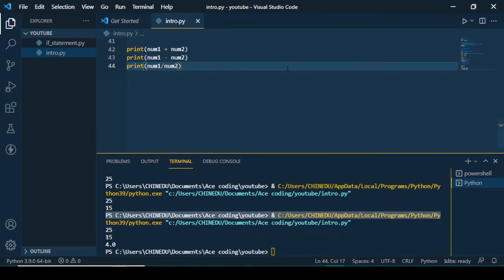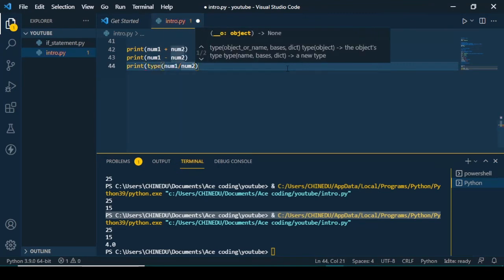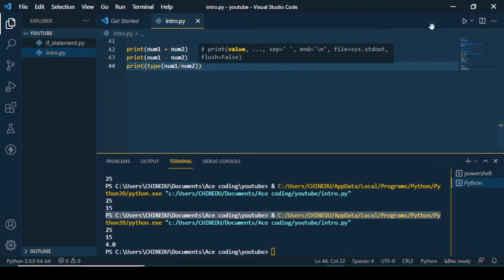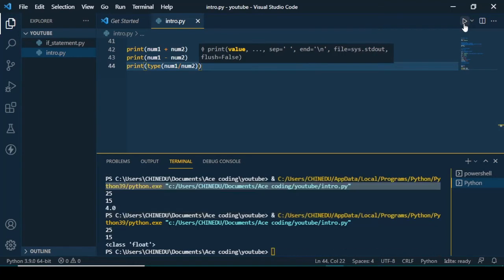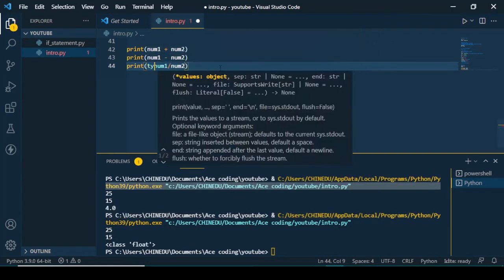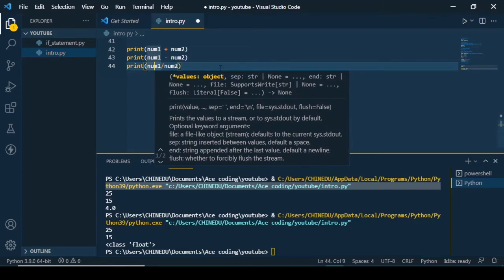Now, one thing in Python is that whenever you do a straight division like this, you begin to get 4.0. And remember, I said anything with a decimal point is a float number. That means it's a float, not an integer. So we can confirm that this is a float by using that type function I told you about. So let's check the type. As you can see, division of two integers gave us a float.